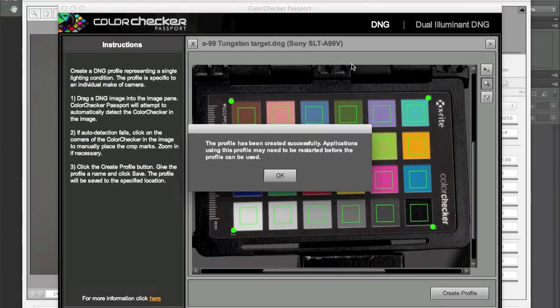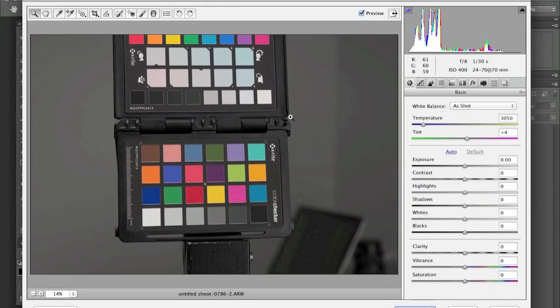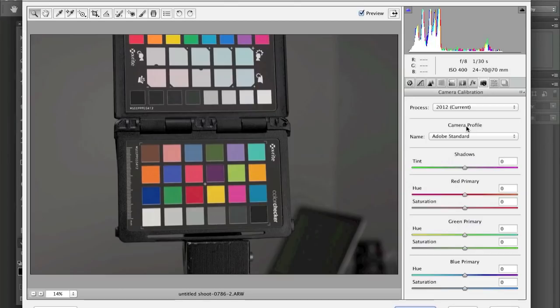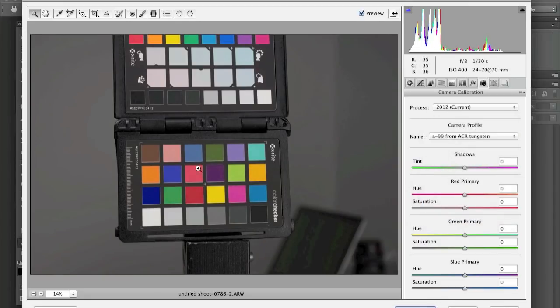Some applications may need to be restarted, and what they're talking about is Lightroom. Any profile you create in here will be recognized by Lightroom. Any profile you create in Lightroom will automatically be recognized by Adobe Camera Raw. So we're done here. We can just click on Quit, and even though we just have our one image up, let's take a look at the profiles. They live in Adobe Camera Raw under this little icon of a camera. We click on Camera Calibration, and again we have the Adobe Standard. Now when we click on this drop-down menu, you'll see here's the one we just created. You also see the one that we created from Lightroom is already here as well. So let's go ahead and apply that. And again, we see that same color shift.